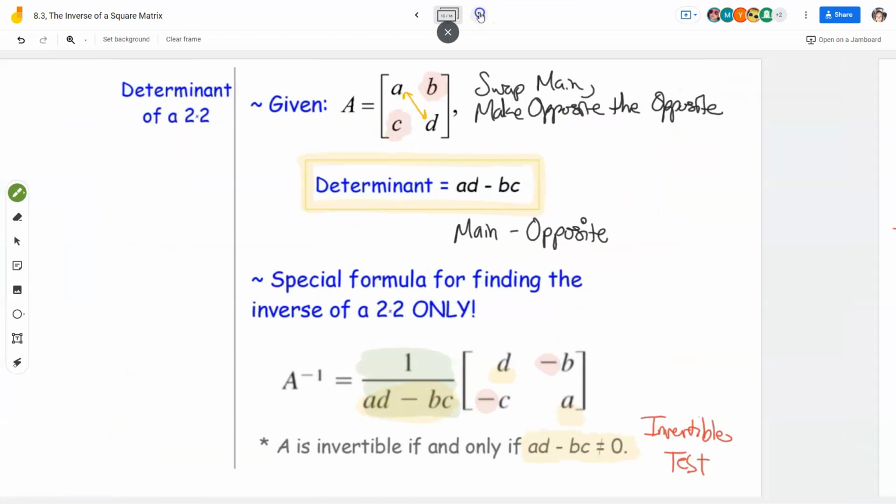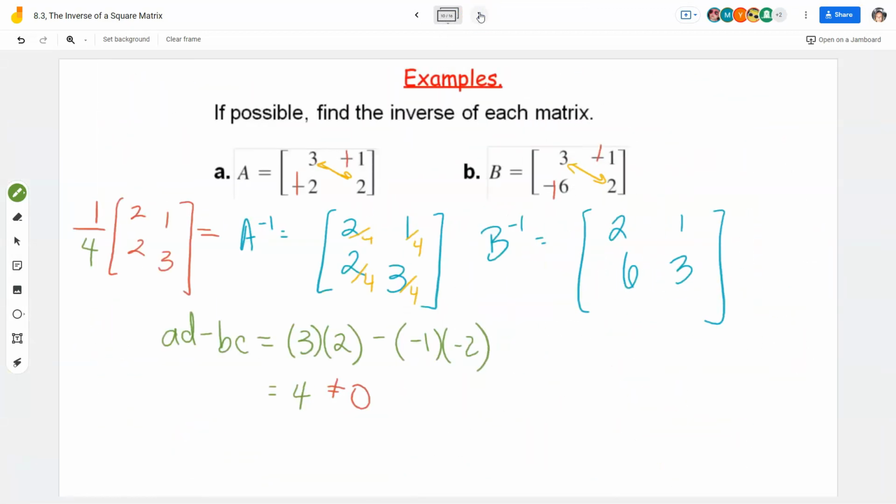That could be a cool shortcut for a 3 by 3. But the 2 by 2 does have a nifty shortcut, and the shortcut is always start by asking yourself, is it possible? This actually works for bigger ones too, just the formula changes. But asking if it's possible, we just say, okay, what is the mean? 2 times 3. Minus, what is the opposite? Multiply together. Up. 0. Oh. It's not possible. Oh, so what can we say if it's not possible? No solution. No singular. Nice.